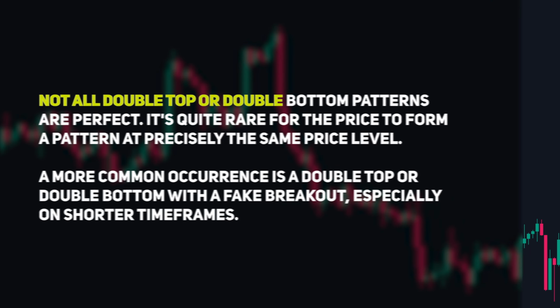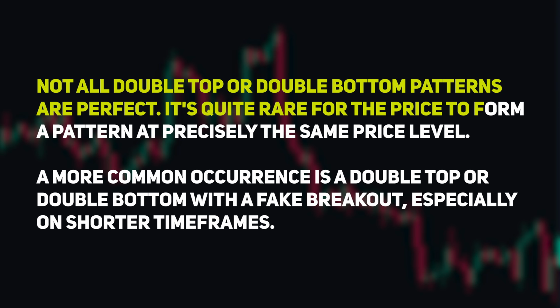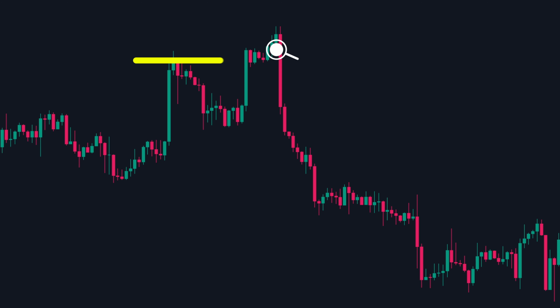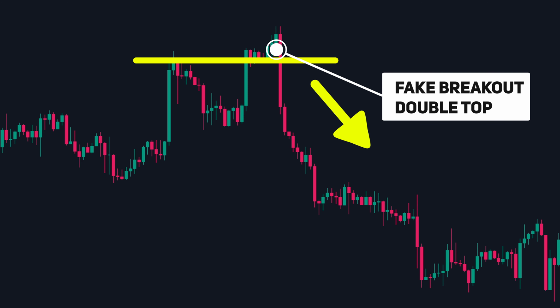Not all double top or double bottom patterns are perfect. It's quite rare for the price to form a pattern at precisely the same price level. A more common occurrence is a double top or double bottom with a fake breakout, especially on shorter time frames. Fake breakout patterns are among the most important price action trading patterns to grasp because a false breakout often strongly suggests that the price might change direction or that a trend could resume soon.